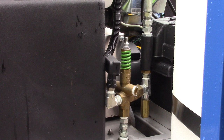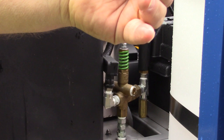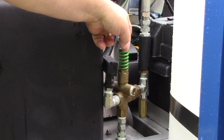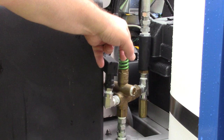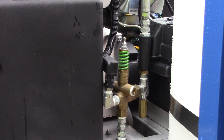Typically on any pressure washer, you're going to have a pressure regulator, because it's a positive displacement pump. When the engine's running, the pump is pumping. If you shut off the gun and don't have a way for that water to go, it'll blow the head off the pump or do some other damage. So what we have is the best regulator — it's a green spring unloader here, weighted to about 21 gallons a minute, 4,300 PSI. So it's way above what it should be operating at — a real heavy-duty valve. It's spring-loaded, and when water comes up in there, we set the spring tension for the pressure rating. When the gun is off, the spring collapses and opens a port that allows it to bypass back to tank.